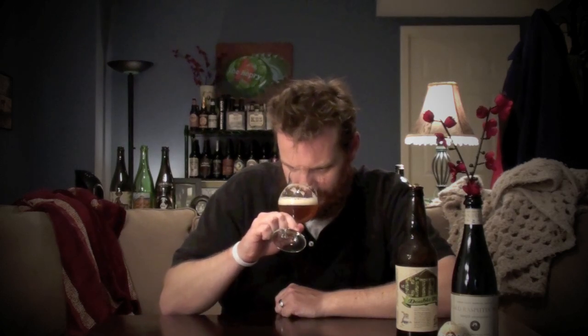Wow, man. Okay, this is pretty amazing. I'm getting tons of peach, tons of mango. This really reminds me of the very first time I ever smelled Hop Slam, because I just couldn't believe that hops could put off the aromas of mango and pineapple, papaya, peach, but all of those are in here. And this is exactly why Citra is one of my favorite hops, if not my favorite hop, at least as it relates to IPAs. I mean, there's just no denying how good this beer smells.